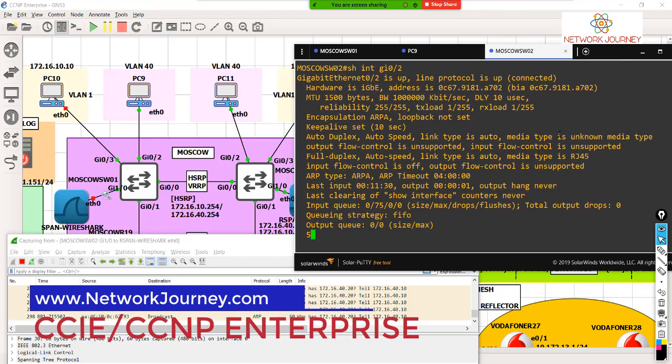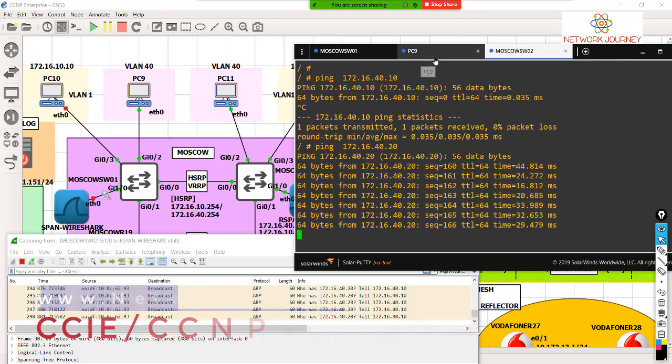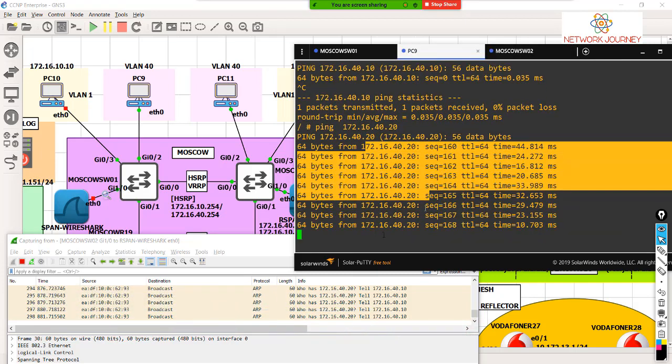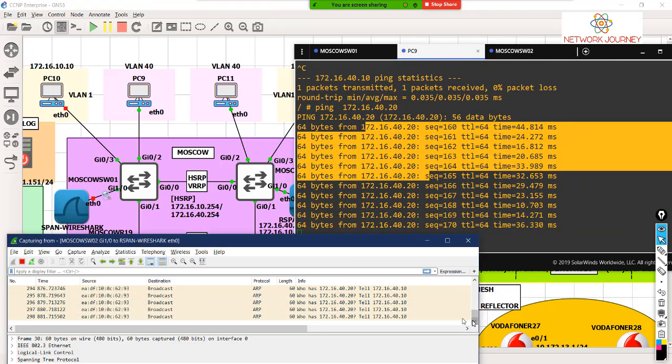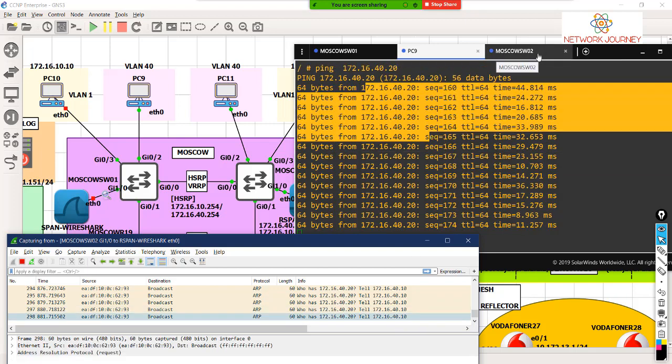Okay, it's connected now. The moment we change the remote VLAN, it's up. They started working, and we can see the packets hitting on this.